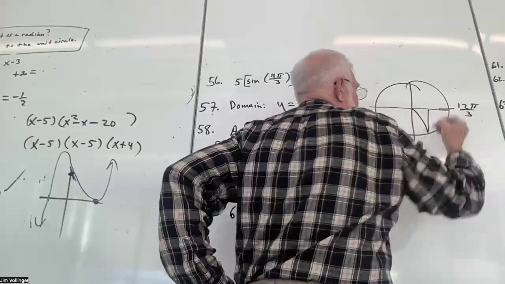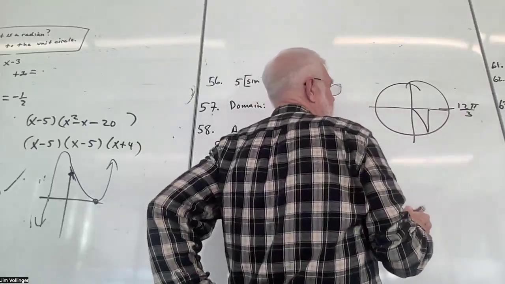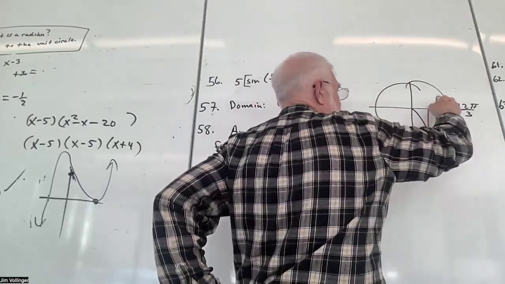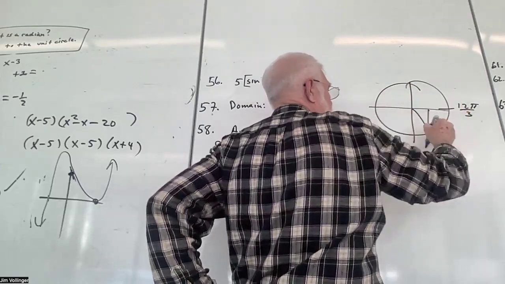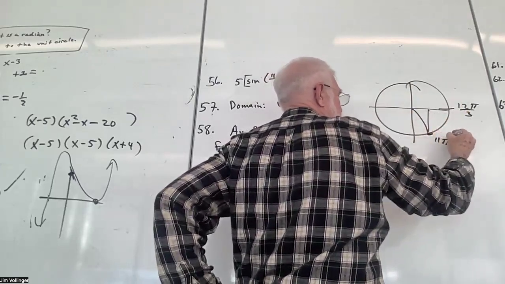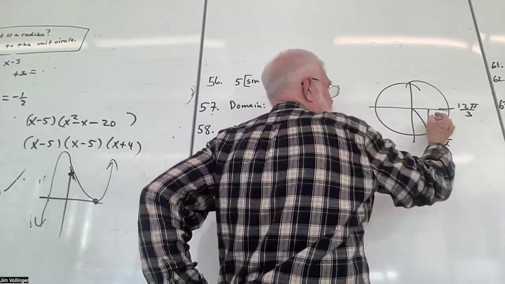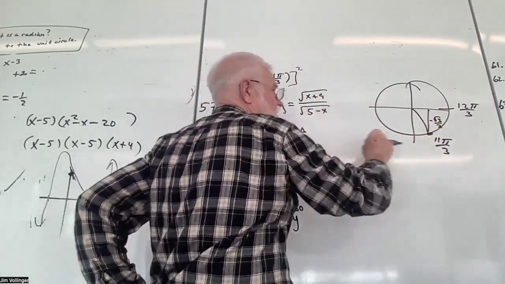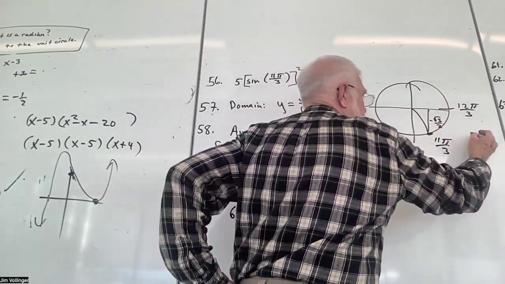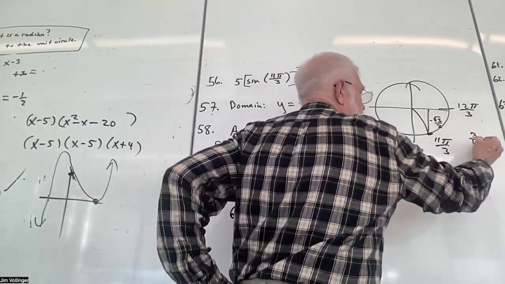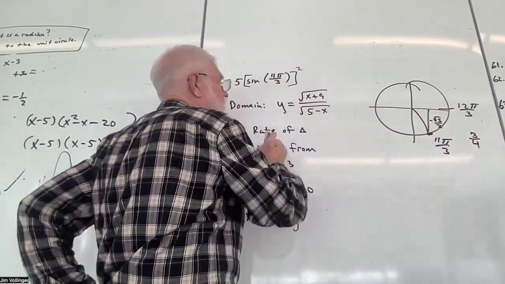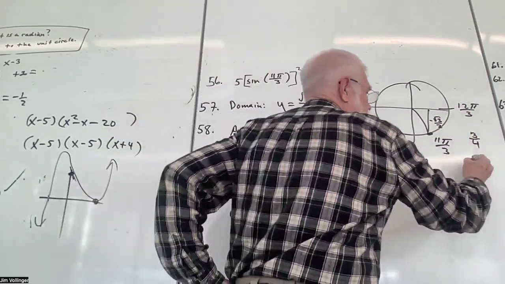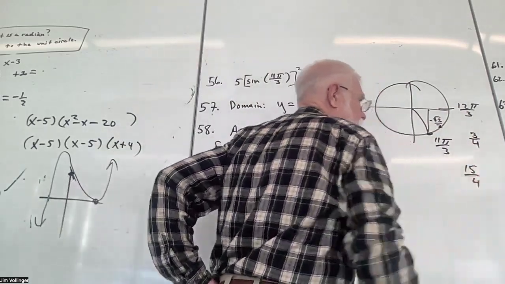So hopefully you're doing that quickly now. So 11 pi over 3 going this way, right? I'll go on this way, excuse me. So we're right here. That's 11 pi over 3. So that's negative root 3 over 2. I'm going to square that. If I square that, I get positive 3/4. Okay, so I did lose my train of thought before. Times 5. The answer should be 15 over 4.